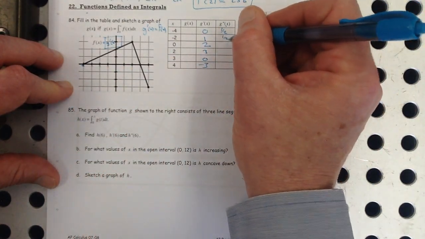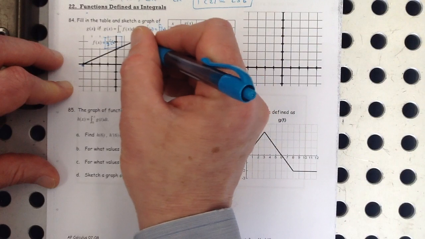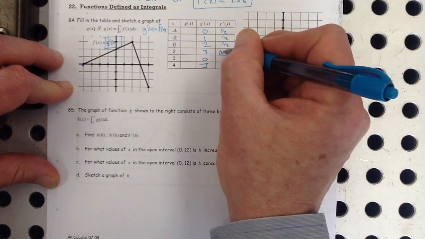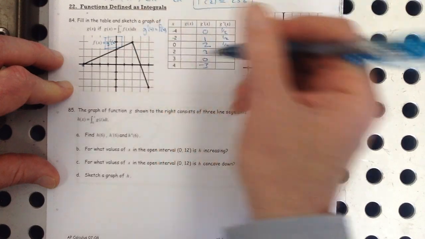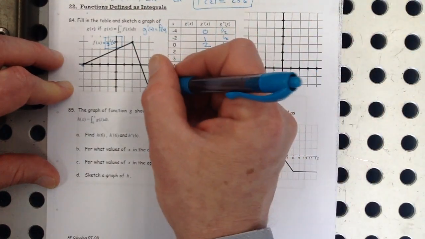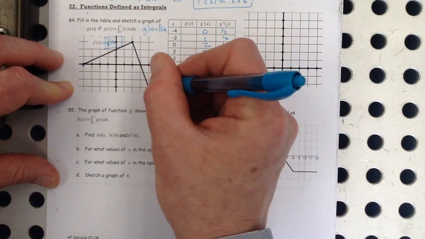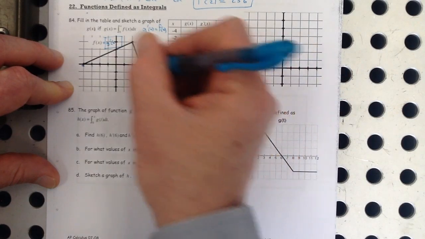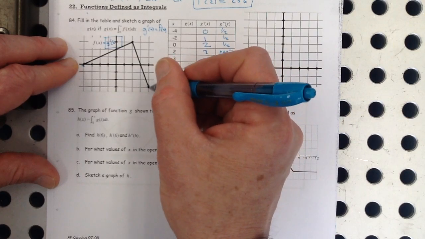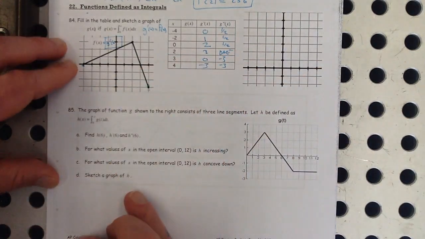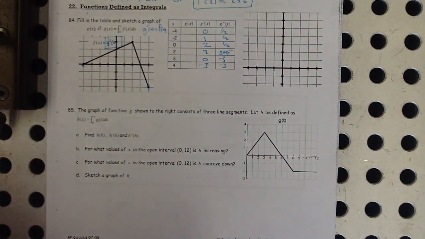And then it's 1/2 here, and then at 0 it's 1/2, and at 2 there's a sharp corner, so the slope does not exist. And then it looks like it's negative 3, and same deal at the end. I'm going to say it's negative 3 there because that's the end point of, I'm going to pretend the domain is only from negative 4 to 4, and then I only have to look in that direction.